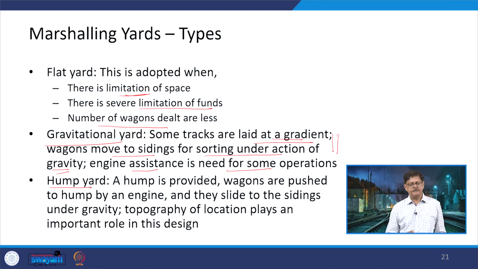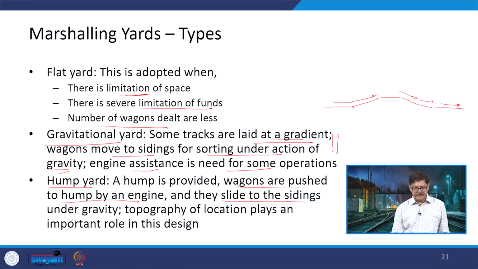Then the hump yard. In the hump yard, the wagons are pushed to the hump by an engine. It is something like this. So, this is a hump. For this movement the engines are utilized, but after that, using the gradients provided, those wagons start moving down and slide to the sidings under gravity.